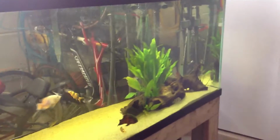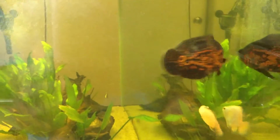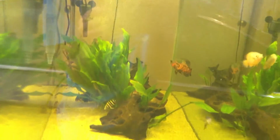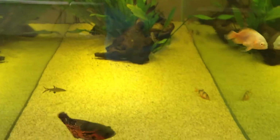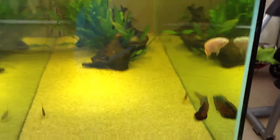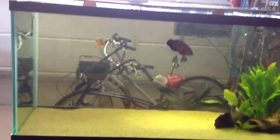So the point is, they're seen for sale often, and many people who buy them, since they're seen for sale at very small sizes, maybe 1 to 2 inches, that's how I bought mine, end up either returning it to the store later on because they don't have a big enough tank, or they keep the Oscar in a small cramped tank, and the fish just ends up unhappy. I got them in the 210 gallon, as I've shown before. That's where they're gonna live forever, hopefully.